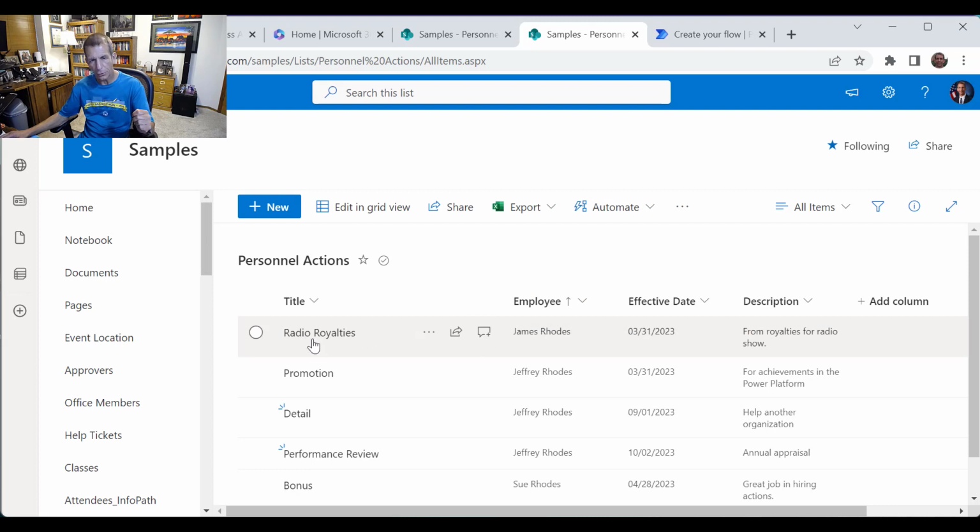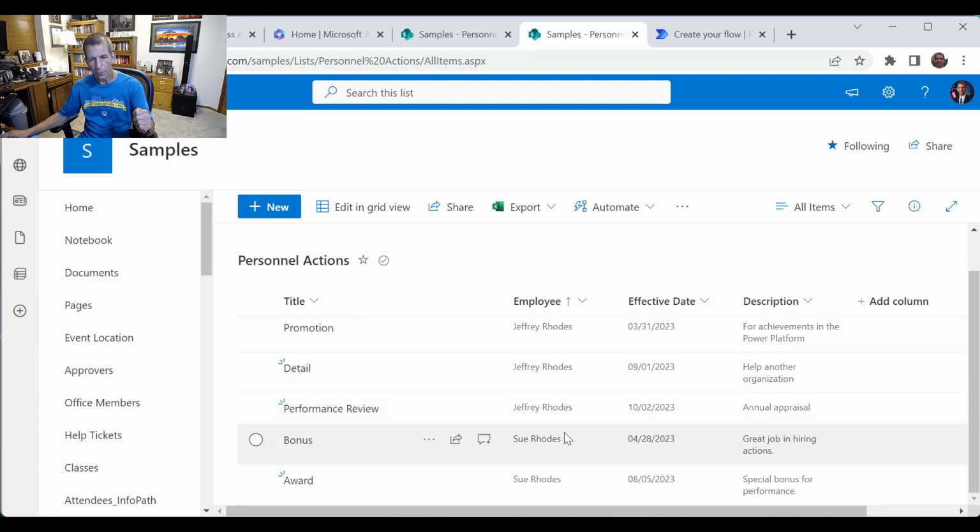And so what I want to do is when I switch from James to Jeffrey to myself, then I'm going to go ahead and send the Teams chat in. And then when I switch from Jeffrey to Sue, then I'm going to do it again. But in between, I'm just going to add on to the list. So we'll build that as we go along. And then notice when we get to the last one, we haven't sent Sue's yet. And so after the loop, we're going to need to send it to Sue.